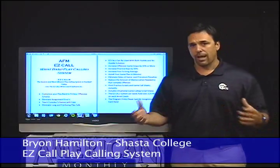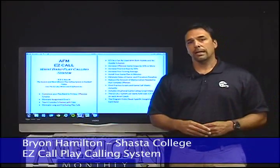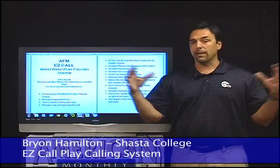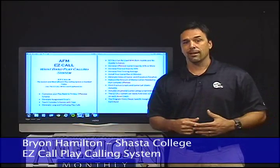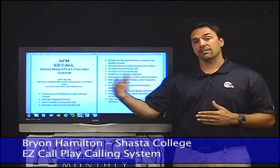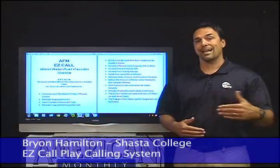Practice reps. If you're not huddling, and some of you I know right now are a no-huddle team, you know that you go fast in practice. If you're not a no-huddle team, you're wondering a way to do it and you get more snaps in practice. This is a great way to do it as well, because eliminating the need to huddle, eliminating lengthy verbiage to get a play in, allows you more opportunity to get more plays in practice. I know as a head coach in high school for the last 10 years, and now as an offensive coordinator at the college level, practice time is precious, and we want to go at a quick pace. We want to get things done.